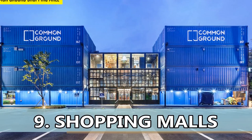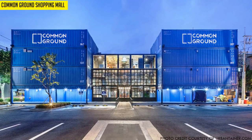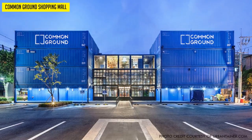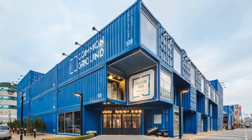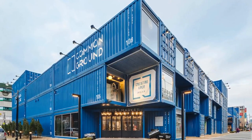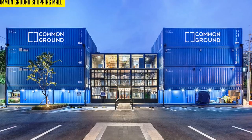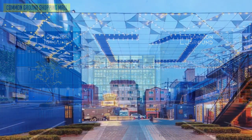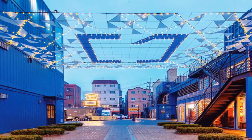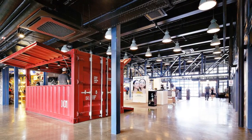Number 9: Shopping Malls. Shipping container commercial buildings are popping up across the world. Common Ground is the world's largest shopping mall made from shipping containers, located in Seoul, South Korea. It was designed by local firm Urbantana. This 5,300-square-meter pop-up mall was constructed from 240-foot shipping containers and can be easily modified, moved, or dismantled as needed. Each container is painted in eye-catching bright blue and stacked together in three-story structures sharing space into two main areas — the Market Hall and Market Street. Stacked containers flank the central square, which hosts weekend markets, exhibitions and performances. The 200 shipping containers house 70 shops, 20 restaurants, and a terrace on the roof of the third floor.